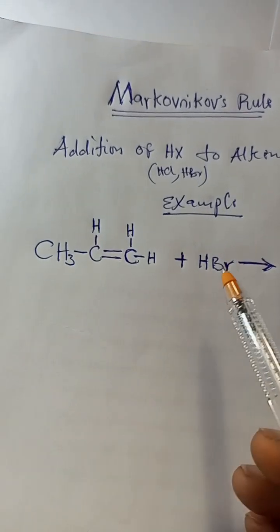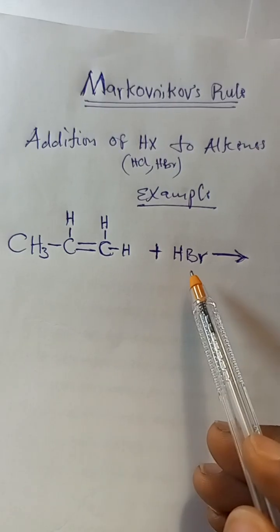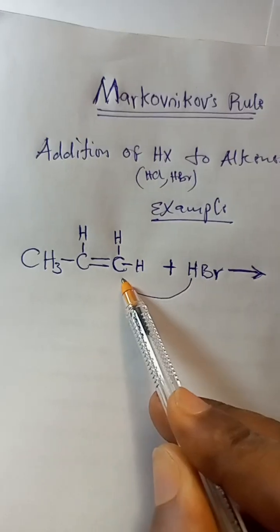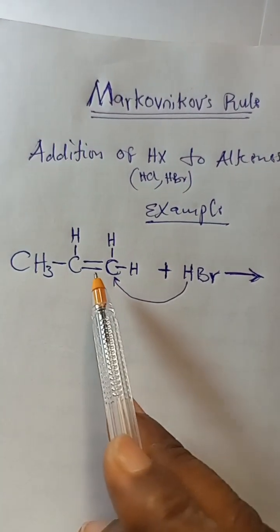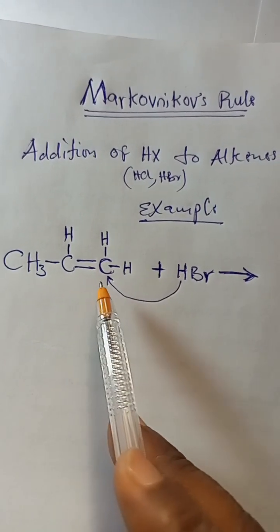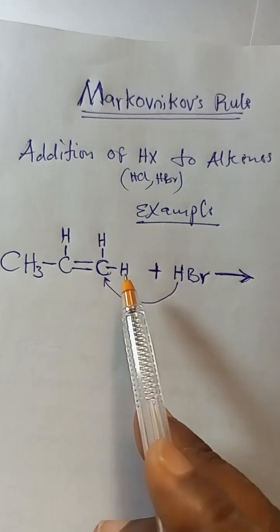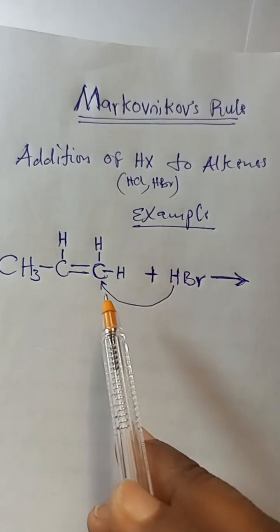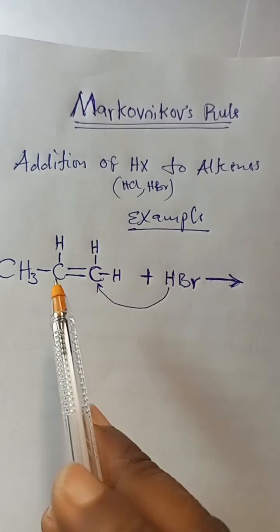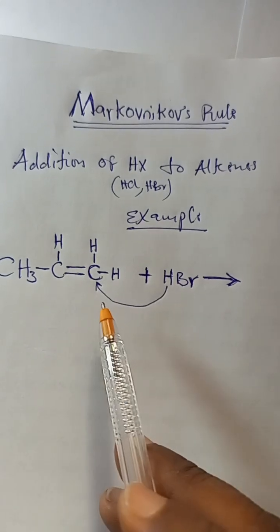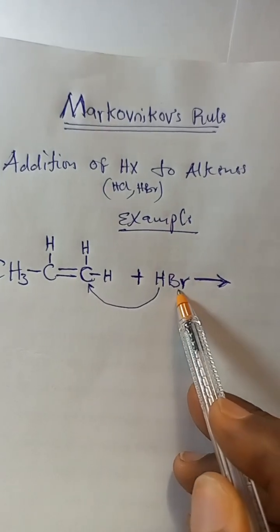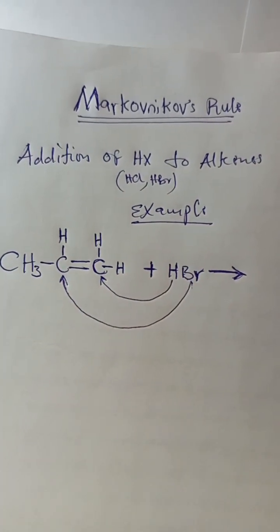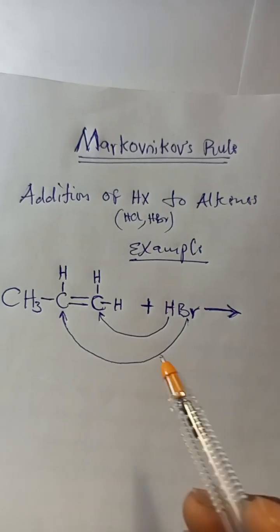So we are using a hydrogen halide like hydrogen bromide as an example. You see the hydrogen goes to the carbon with more hydrogen. If you look at it, the carbon to carbon double bond is what we are focusing on. This carbon has two hydrogen, this carbon has one hydrogen. So we say the hydrogen atom goes to the carbon with more hydrogen. Two hydrogen is more than one, right? So this hydrogen comes to this place, while the bromine will come directly to the carbon with fewer hydrogen. This is Markovnikov's rule. So our product will be what?